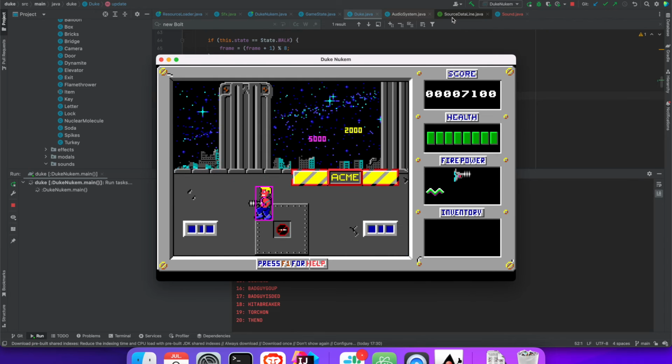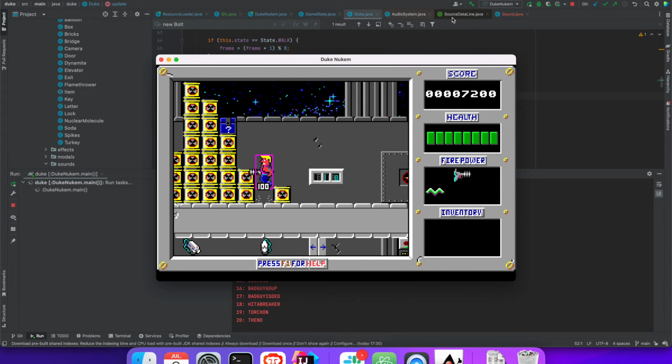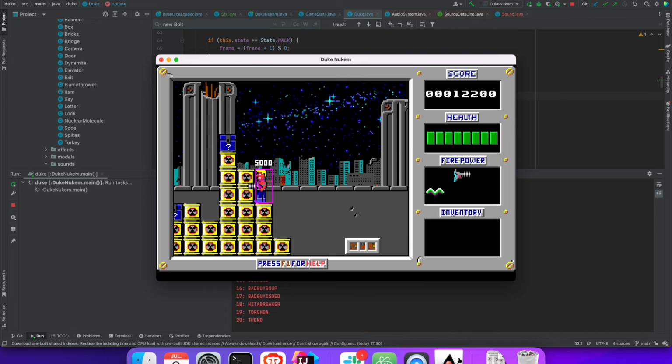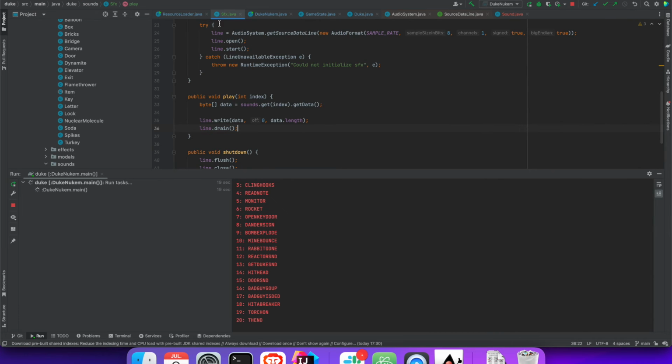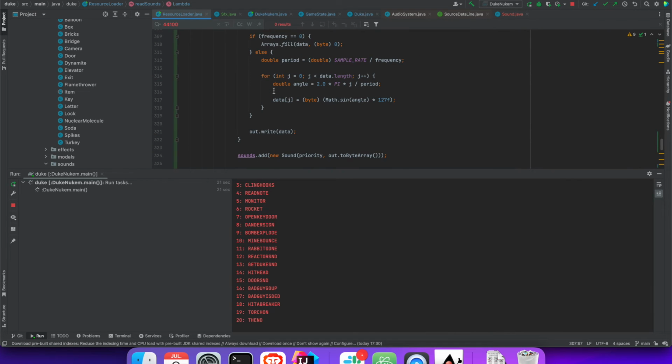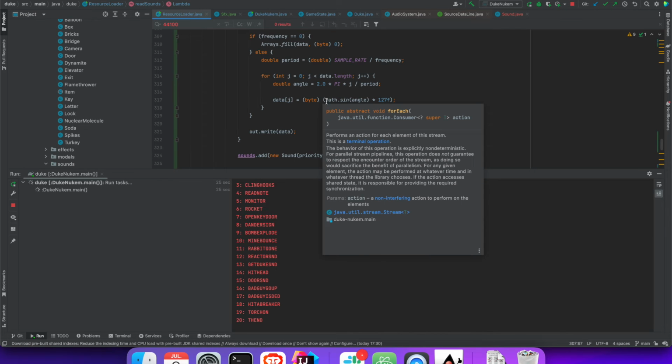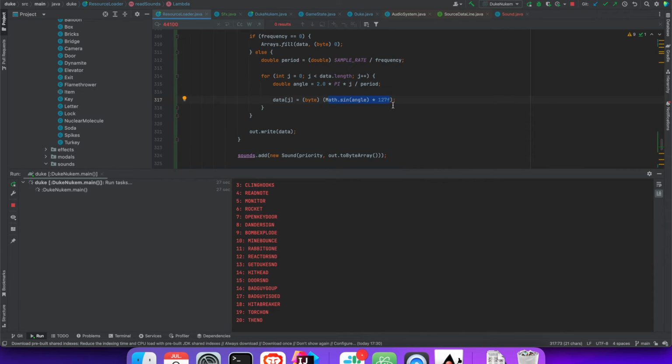All right, so it sounds pretty weird. It's a bit muffled, I guess. So yeah, I think it is because, let's go to the resource loader, because the PC speaker did not have very subtle sound waves. So a proper sine wave might be a bit too subtle.